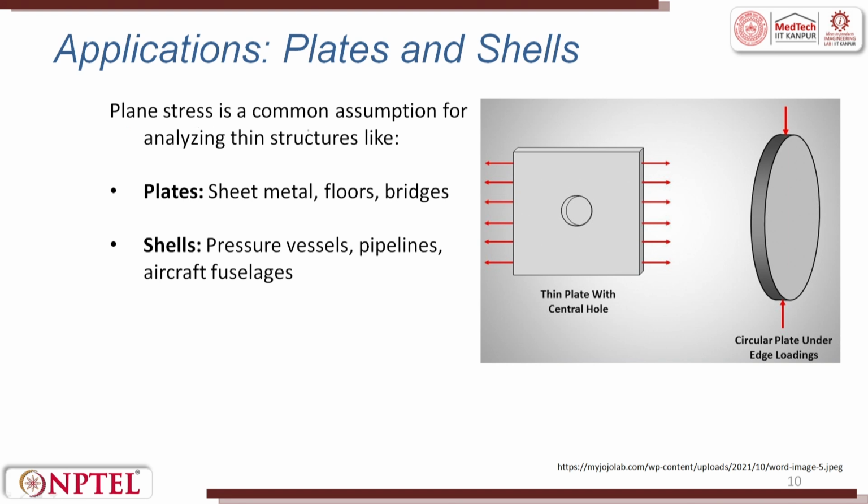Plane stress is a common assumption for analyzing thin structures like plates and shells. Plate, this is a plate. Plate means sheet metal, floors, bridges are taken as plates. Shell means pressure vessels, pipelines, aircraft fuselage are taken as shells. Thin plate with a center hole, cylindrical plate under edge loading. Okay. So, plane stress is a common assumption for analyzing thin structures like plates and shells.